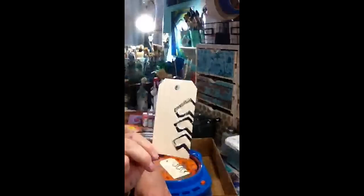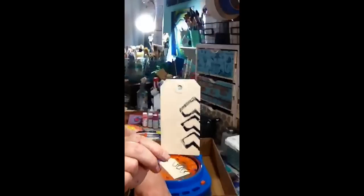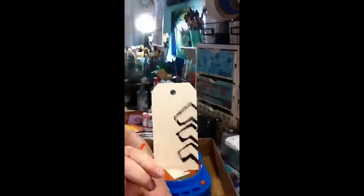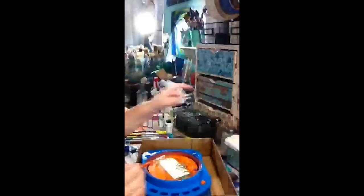I always assumed I would add more paint and collage or something to them and make them into Happy Mail tags for next month's swap for October. So let's just do that, shall we?